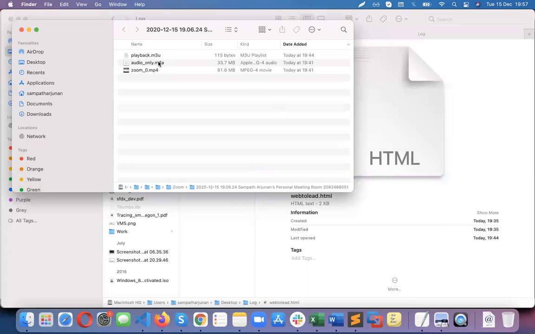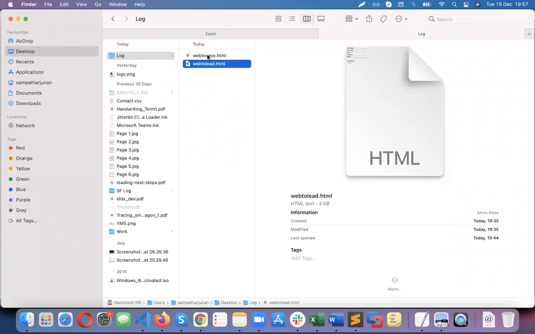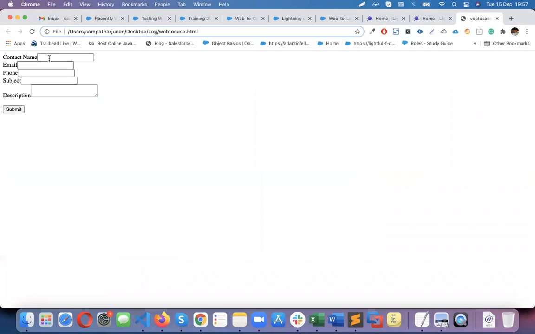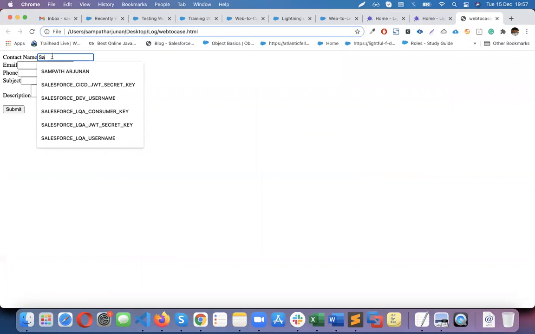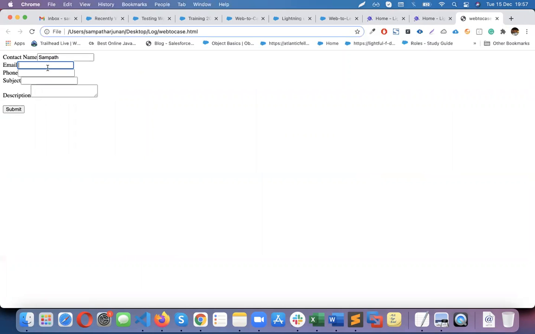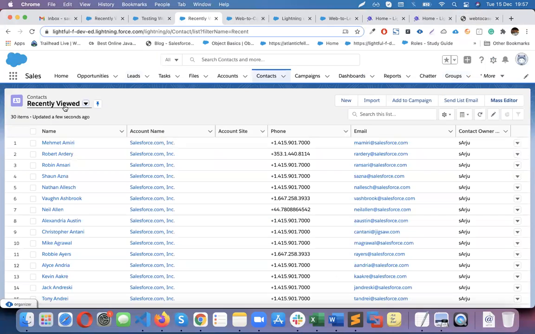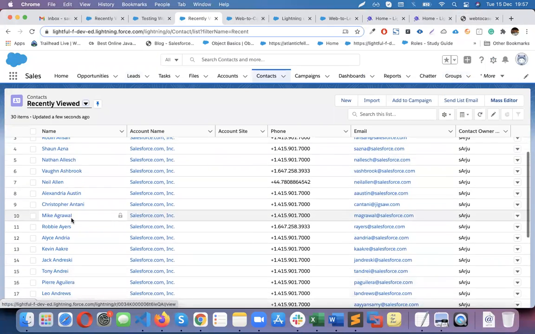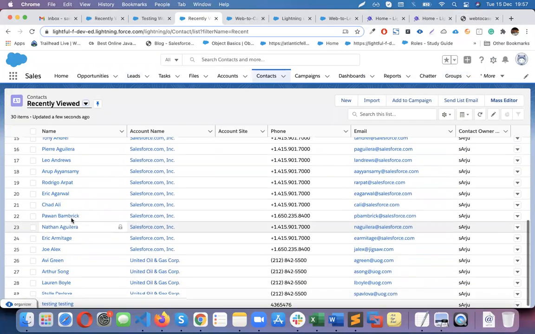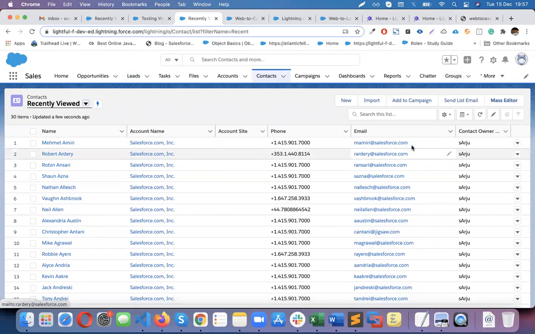Okay, so let me open that case module now. So I will put my name. Let me check if there is any contact name associated with my name. So if I go to contacts, is there any contact associated with my name? No. Let's take this email ID.